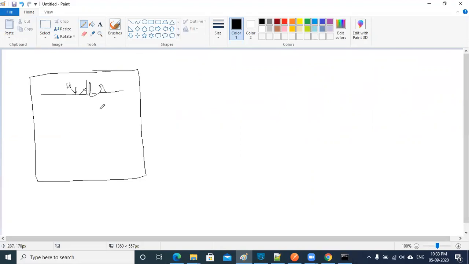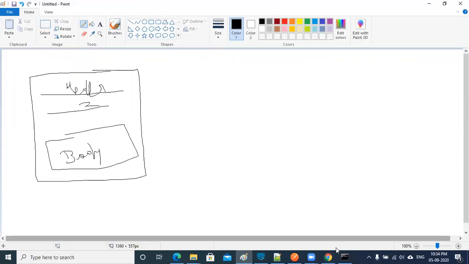My digital pen is not working, so I'm not able to write it properly. So it will have your headers, your parameters, the query parameters, and this is your body.